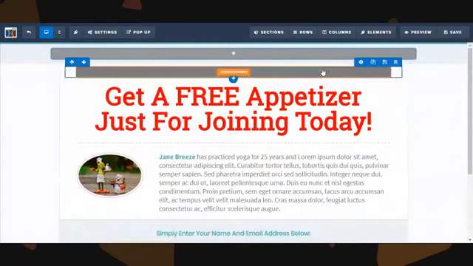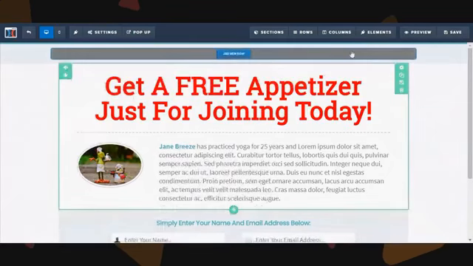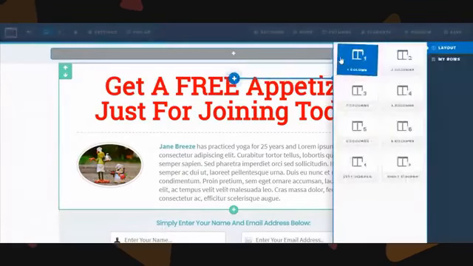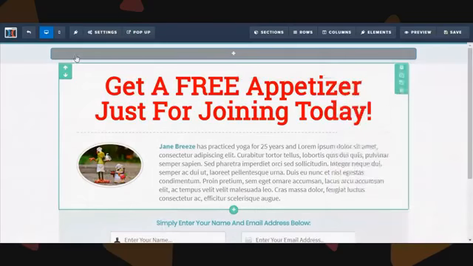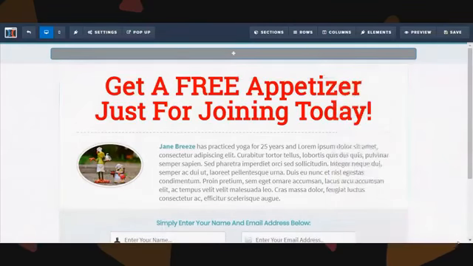I need to delete this as well. Delete. Again, it's going to ask if I want to do it for sure. And I need to delete this one too. This is the bad thing about not dealing with your own designs. You have to just kind of figure out based on what someone else has done.